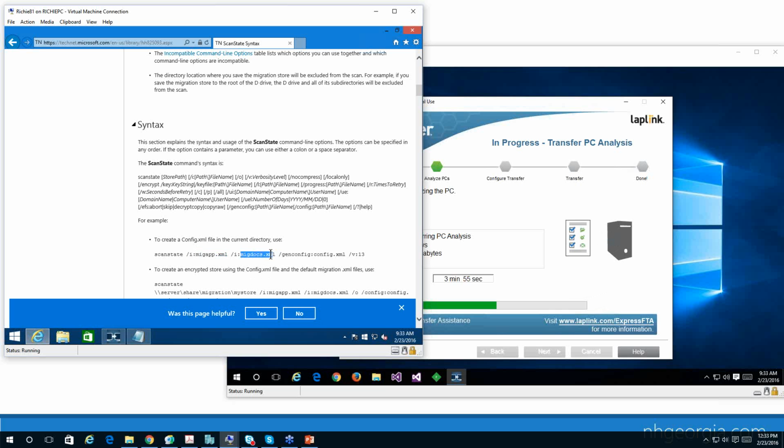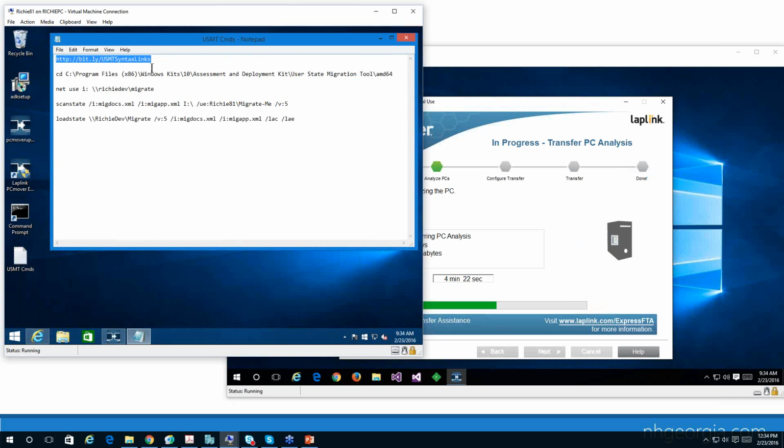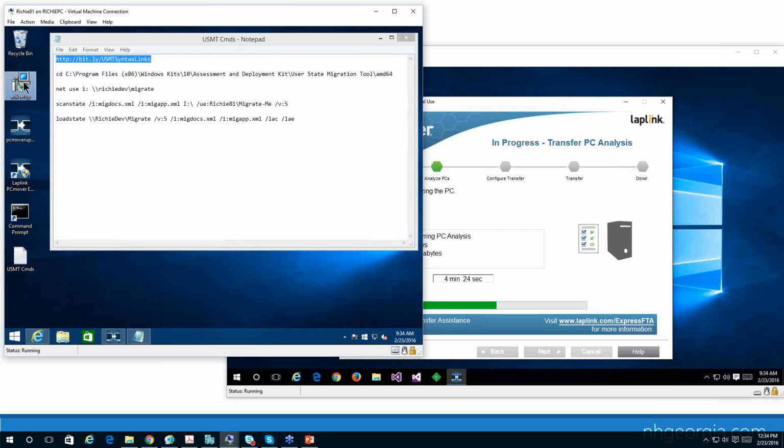If you're going with the default user directories, user, documents, video, music, whatever, then the standard MigDocs.xml is fine. If you need to modify those directories and indicate other user directories that are going to be involved, you go and edit that MigDocs.xml. Now, the trick with this is it's not already on your system. You're going to have to go download it and install it. This is the administrative kit that includes that.